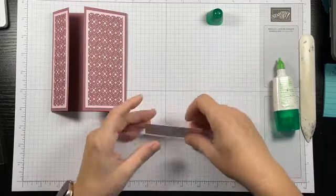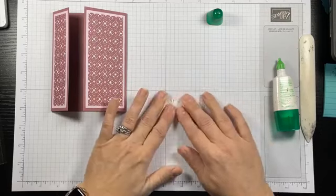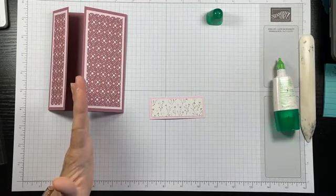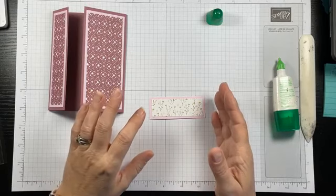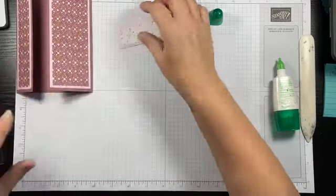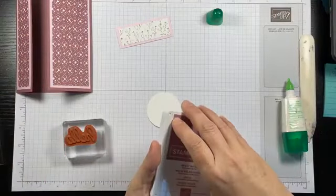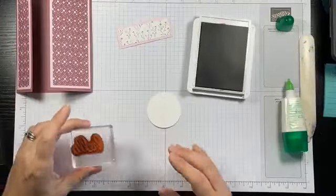And I am glad that a couple of you guys commented on the way that I did the photo for this month's mystery stamping, that it really made it so much easier for you guys to understand what you needed and the pieces. I think it does look a lot better, and I'm pretty satisfied with that. So I think I'm going to start doing that every month forward now, because it makes it a little bit easier to understand when there's a photo to go along with the pieces that we have.